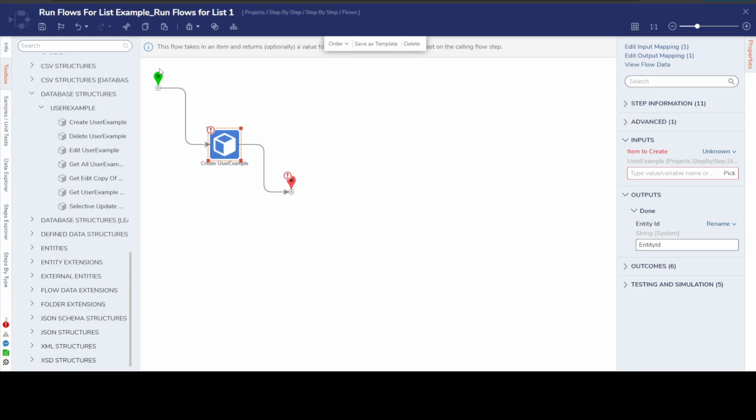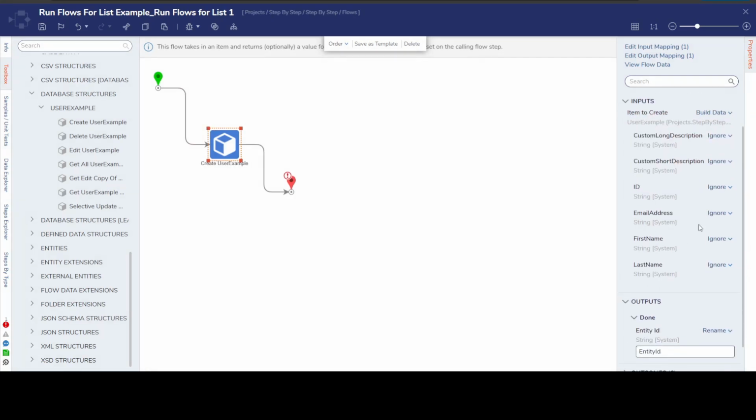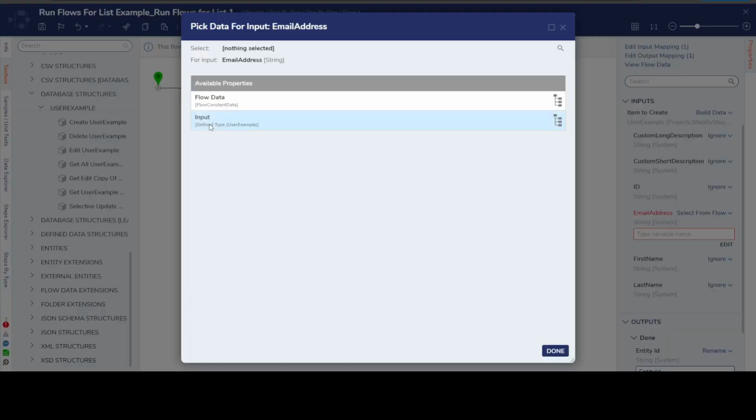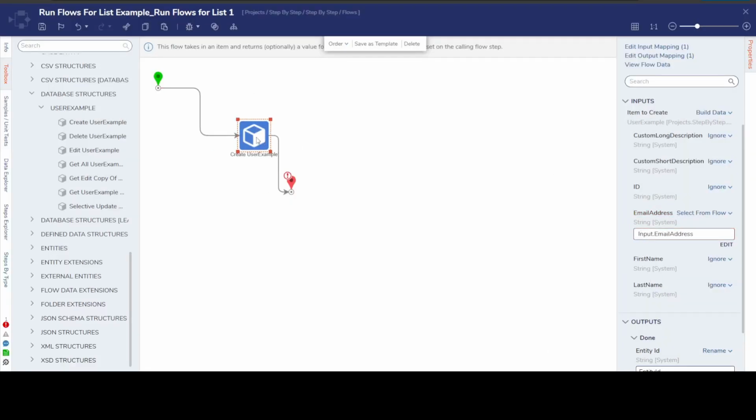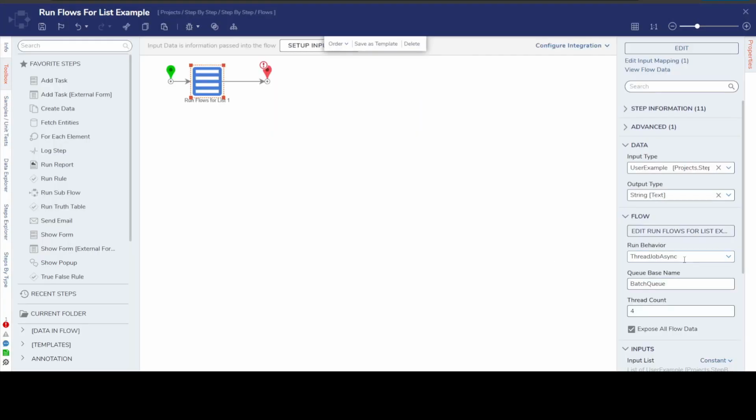If I have something that needs to create a ton of entries, I could run through that run flows for list. I can have my list go in, pick the specific items from the input here that would match, and so on. And now I can create all of these instantly and asynchronously separate from my whole entire main process. So anything that's writing, changing, or updating anything to the database without needing an output can totally be run with the asynchronous option here, so that my run flows for list will allow it to work properly.